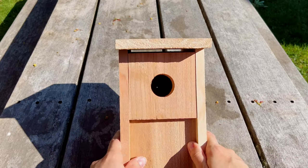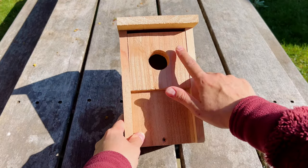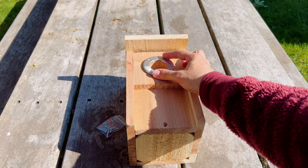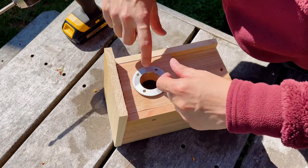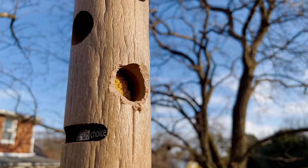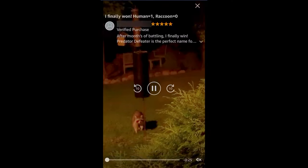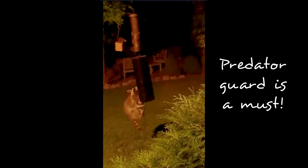A year ago, I ordered a nest box with the right diameter hole for eastern bluebirds, and I got a metal ring for the entry, also with the same inside diameter, to stop any predators from scratching their way in. Many vendors will try to sell you plastic rings, but skip those — they're not stopping anyone. I also got a predator guard for the pole to avoid snakes and hungry mammals coming up for a bluebird snack.